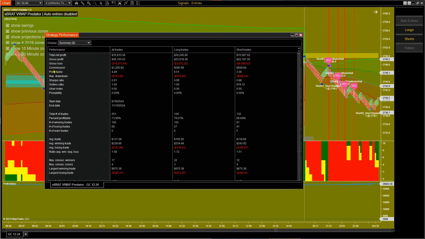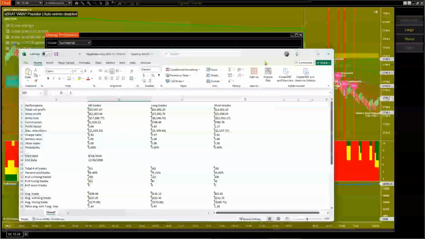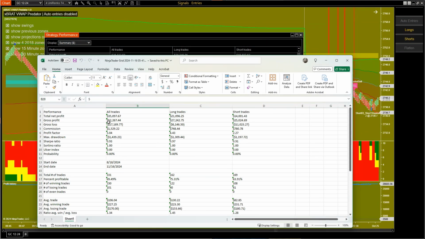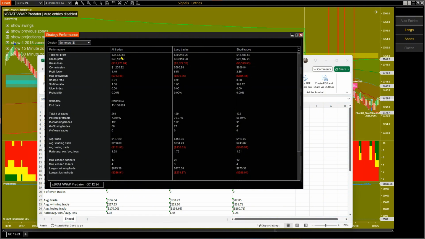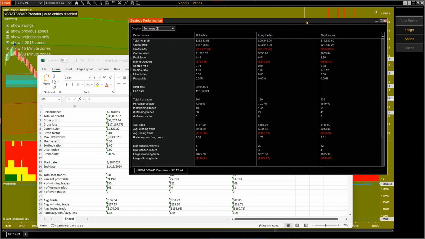So slightly more profit. We were at 35,097, we're at 35,838. The main thing I've done at the moment is we've gone down from 1439 max drawdown to 753, so almost half that. We've increased the win rate from 69.5% to almost 74%. And again, what we've done is reduce the number of trades from 331 to 261.